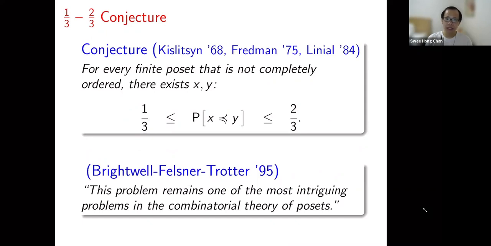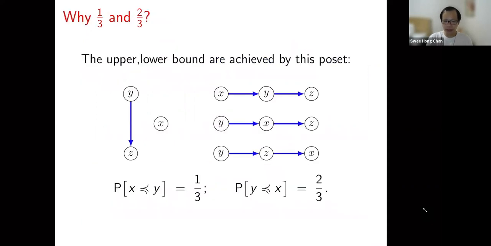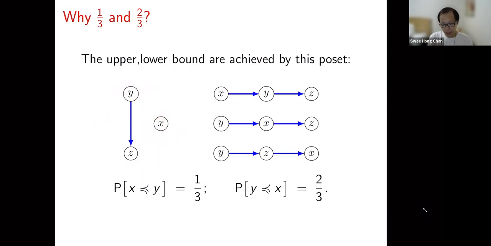This conjecture is believed to be one of the biggest conjectures, if not the biggest, in order theory. In fact, if you open Wikipedia and look at open problems in order theory, this is the first one that comes up. Why one-third and two-thirds? Consider a poset that is the sum of two chains plus one chain. For this particular poset, you can check by calculation that the probability X < Y is exactly one-third and Y < X is exactly two-thirds. So if the conjecture is true, this example shows the bound is best possible.